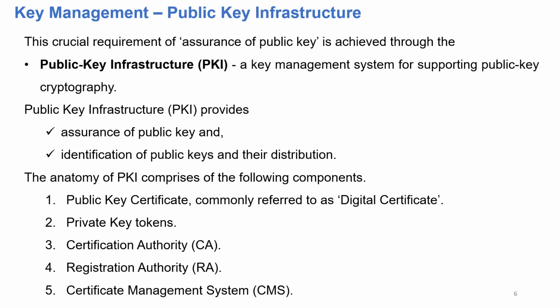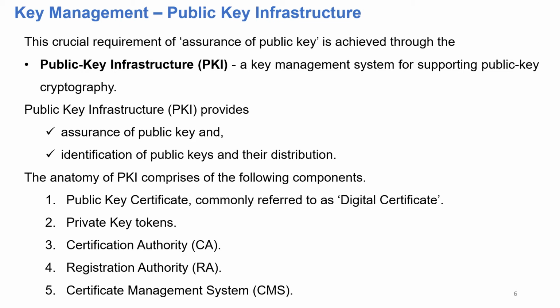So now, in order to have this assurance of the public key, which is a crucial requirement, it is achieved through the public key infrastructure, also known as the PKI. Now, what is public key infrastructure? It is a key management system for supporting public key cryptography. Public key infrastructure provides, firstly, assurance or guarantee of the public key, and secondly, it identifies the public keys and how they are being distributed.